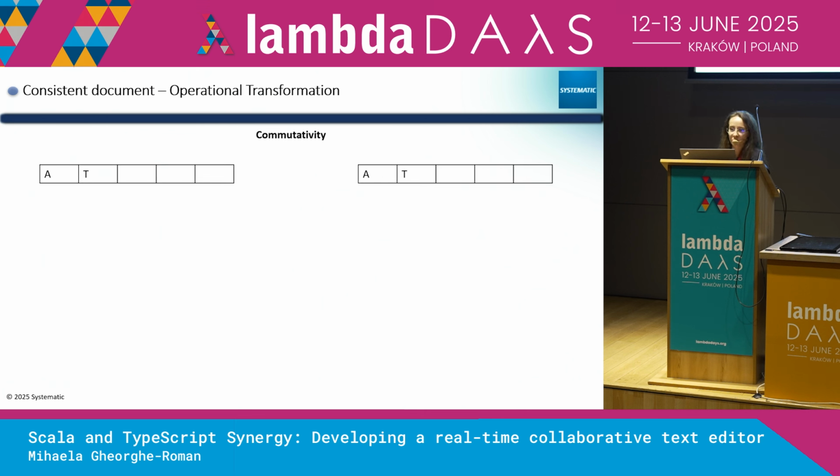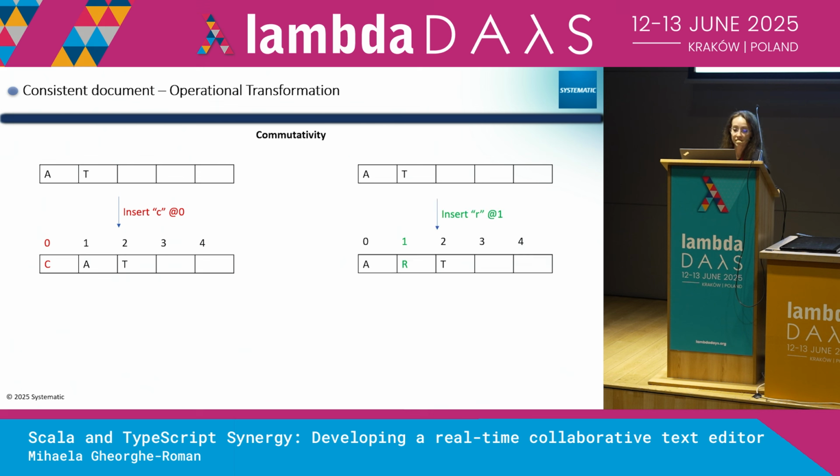First of all, we have the commutativity operation, meaning the insert operation. We had A and T, if you remember. User 1 inserts a C, ends up with a cat. User 2 inserts an R on position 1 and gets an art. And this is the moment when things started to break down previously. So at user 1 we received a notification from user 2. But previously we were receiving it exactly like it was built. Insert R on position 1.